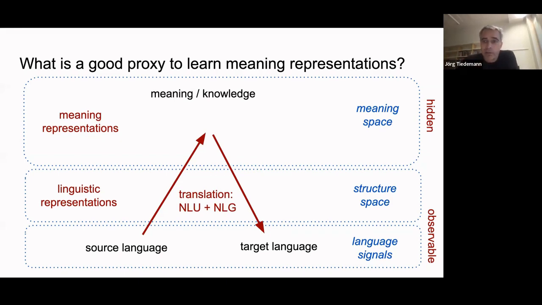And for me, coming from a background where I've been working a lot with translation, machine translation, this is kind of my big hammer that I'm putting on any kind of problem that I see. But if you see translation as a task for also a human, then this really naturally combines both of these sides of natural language understanding and natural language generation, which is an interesting thing that you don't have in many other natural tasks that you can observe. So you can see that a translator basically has to perform this kind of function of mapping from some input signal, interpreting it, and finding some way of understanding it, and from that generating another version in a different language.